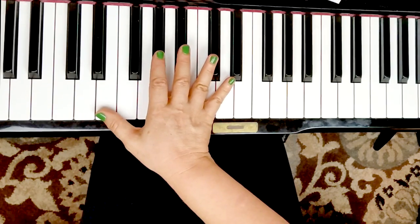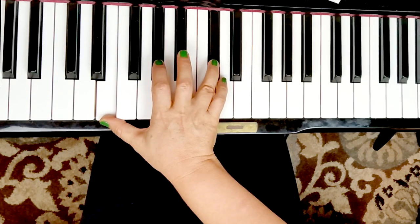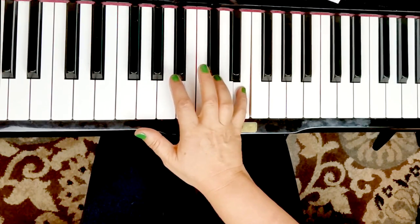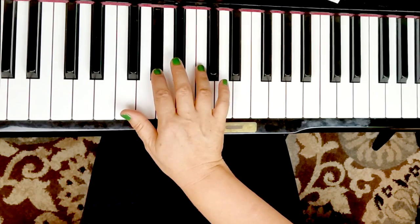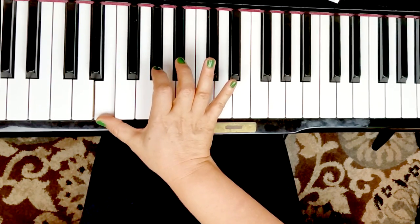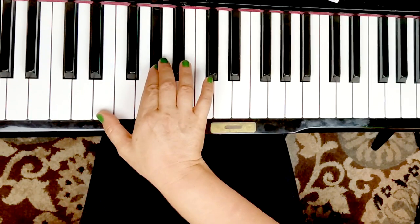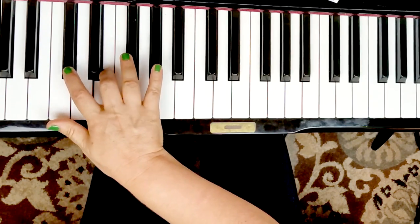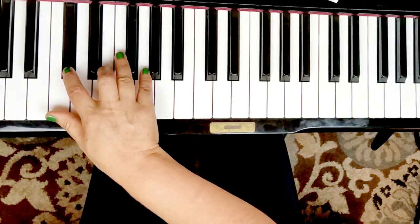Right hand, first finger on E, fourth finger on C sharp. Second on G sharp, play that C sharp again, fourth finger. Fifth finger on E, back to the C sharp, fourth finger, and then G sharp, second finger. Pick up, first finger on E, second on G sharp, fourth on C sharp, back to your G sharp, back to the E. Pick up, second finger on C sharp, third on E, fifth on G sharp, back to your E, and back to your C sharp.